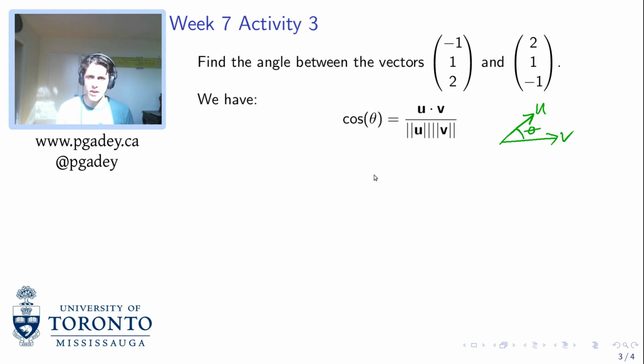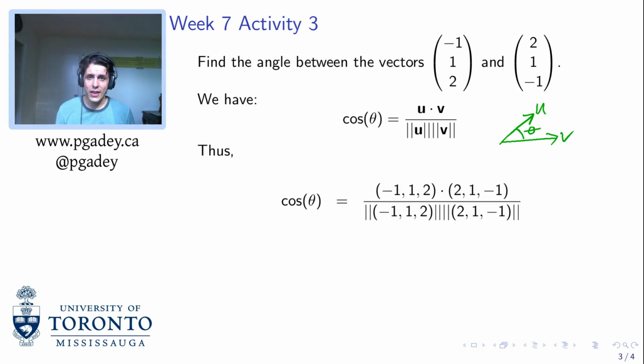So for these two vectors, what we can do is calculate the cos of theta using properties from linear algebra that we know. We write out our vectors, compute the dot products and lengths, do a little bit of algebra, simplify, and we get cos of theta has to be -1/2. So we know something about theta.